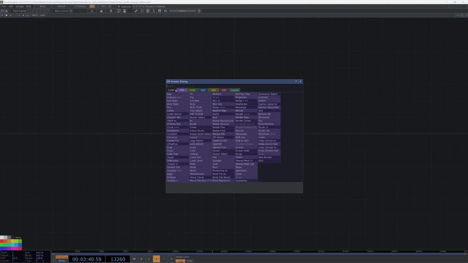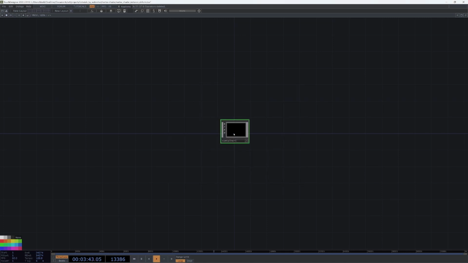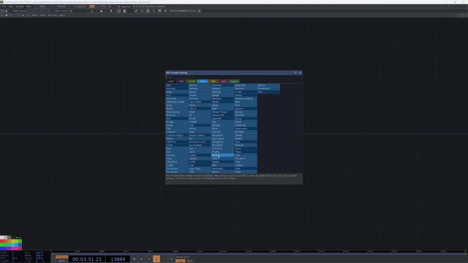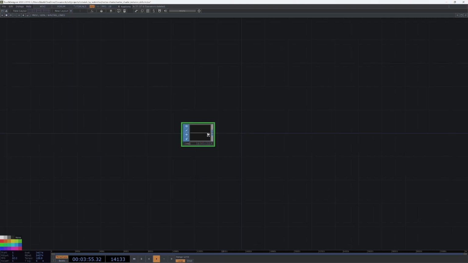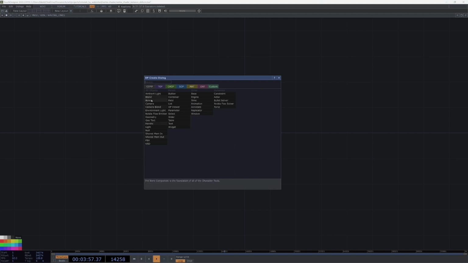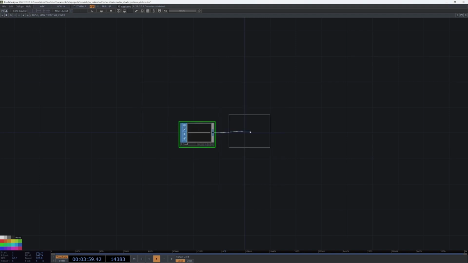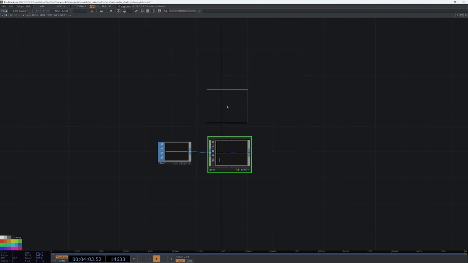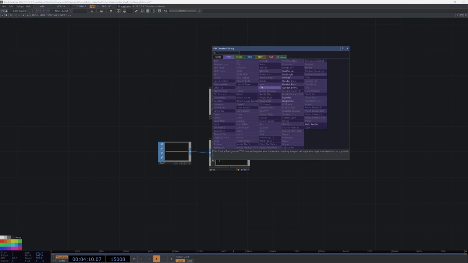So first, I'm going to just make myself a component, and I'm going to call it waving lines. I'll jump inside this component, and I'm going to drop down a line SOP. From there, I'm going to drop down a geo. And here, I'm just going to complete the rest of my render network. So I'll grab a camera. I'm going to do an ambient light right now.